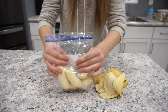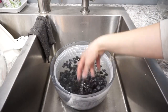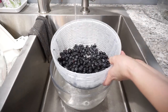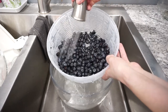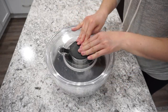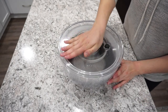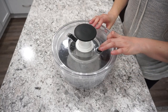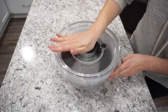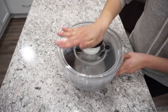The blueberries are all clean now — I give them a really good rinse to make sure there's no vinegar taste, though I've never really tasted any. Then I spin them out in my OXO salad spinner. I cannot recommend this thing enough — I got it about a month and a half ago and it's been one of my favorite kitchen purchases in a really long time. It works great for lettuce, fruits, and veggies.